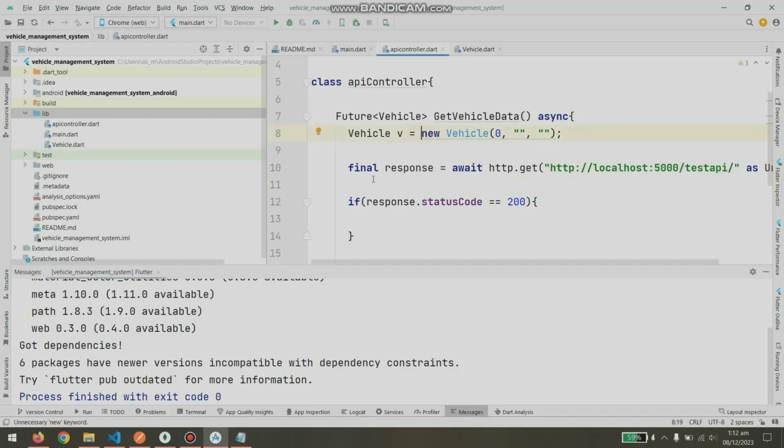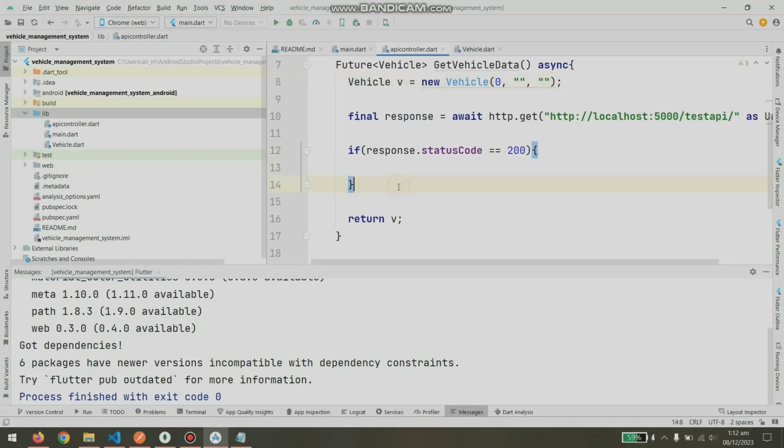So nothing to worry about. If our code is successful, that means the API will give us back a response. When we send a request to the API, it will give me something in return. So status code 200 means I did get something in return.